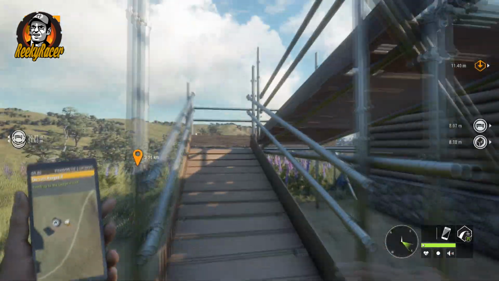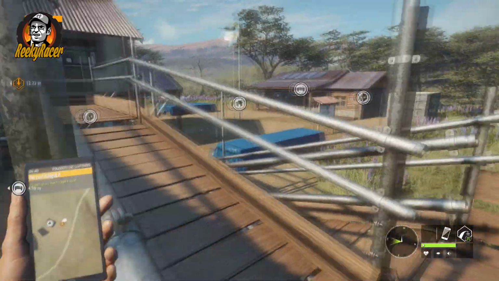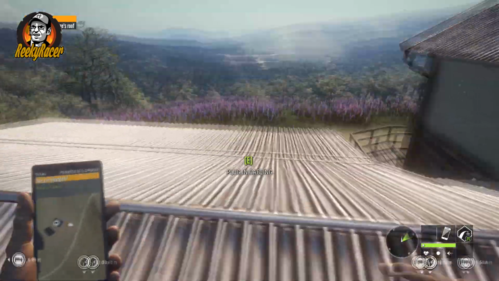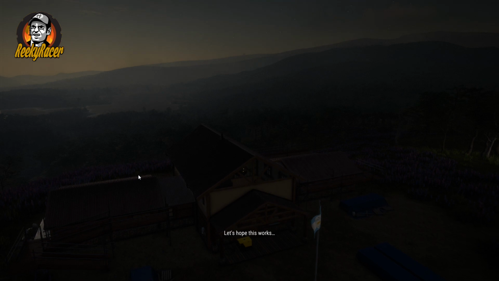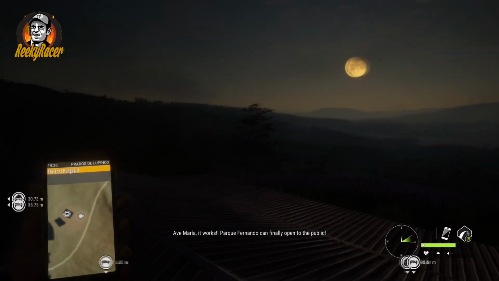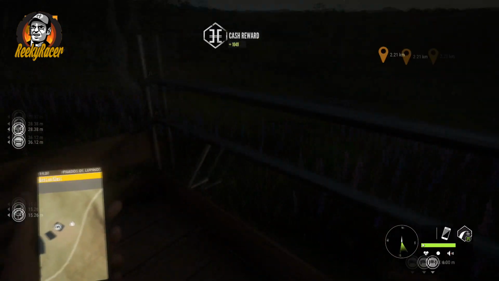Okay, so up onto the roof scaffolding here. Let's hope this works. Ave Maria, it works! Parque Fernando can finally open to the public. Very nice.